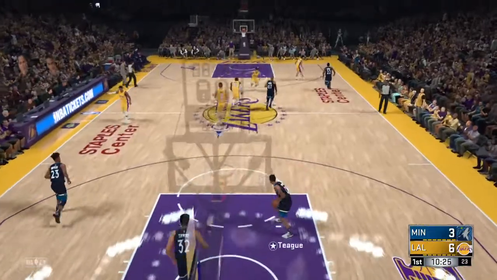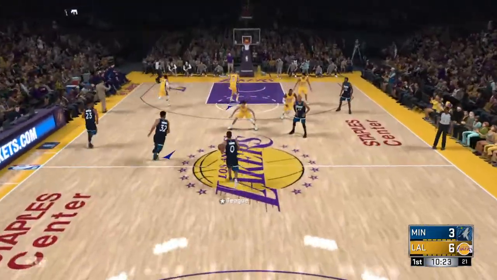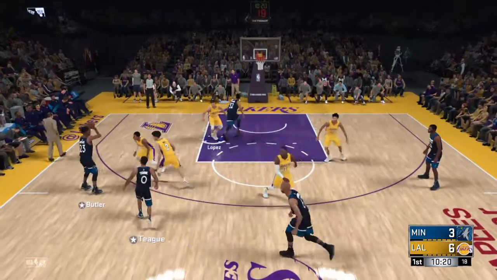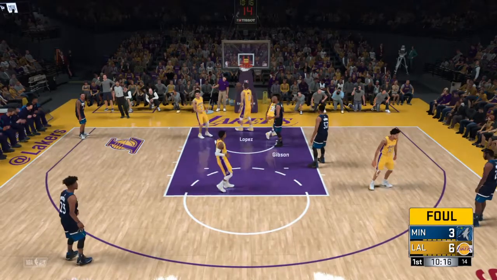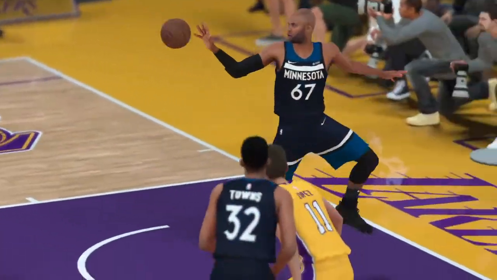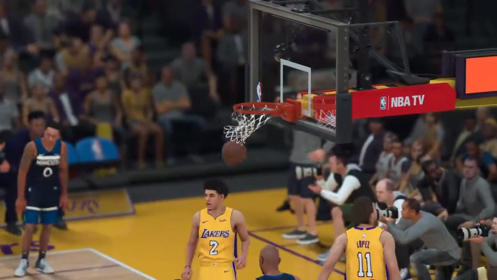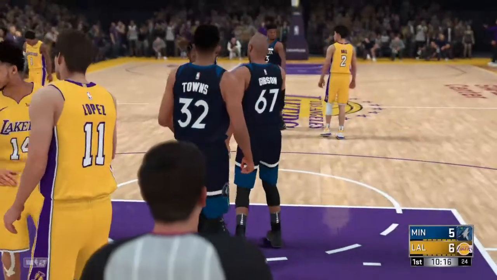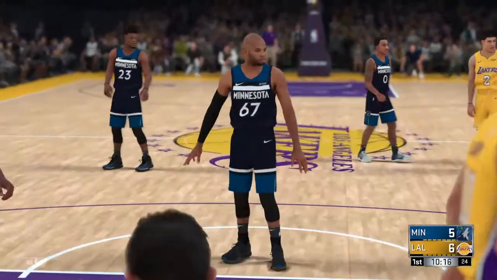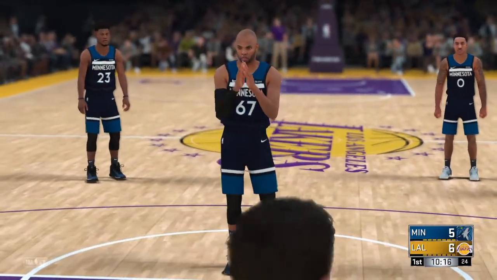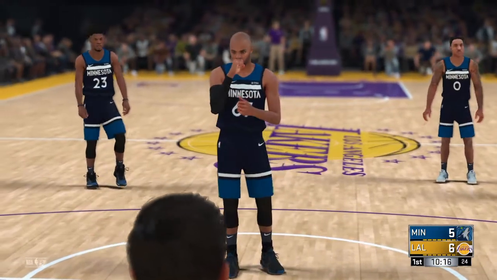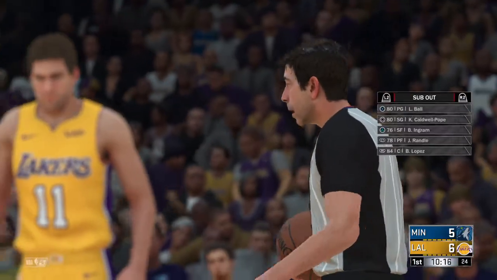So I'll just show you guys just a little bit. Since this was one of the preseason games today, I just went to the NBA today, so that's why I think the Warriors was another matchup, the Warriors against the Nuggets, but Lonzo Ball was in this matchup, so I figured why not? These are two of the more exciting teams, and two of the teams that are more anticipated going into this next season. So I figured why not go with this matchup?